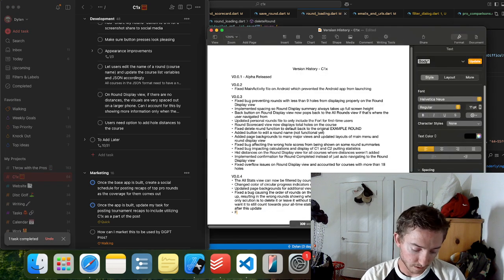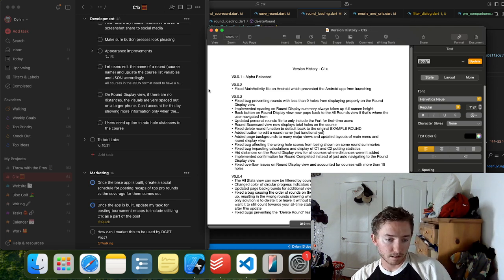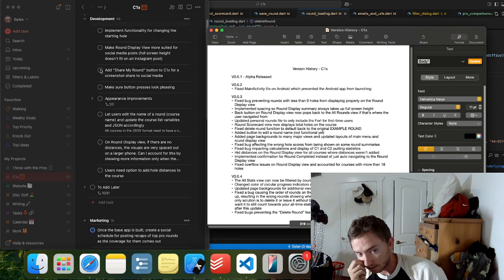So, fixed bugs preventing the delete round feature from working properly. Okay. Those took care of all of the glaring issues.